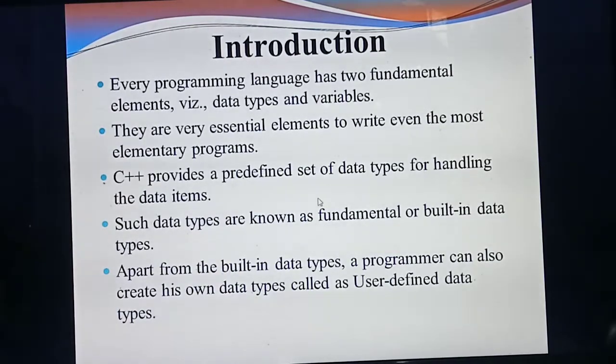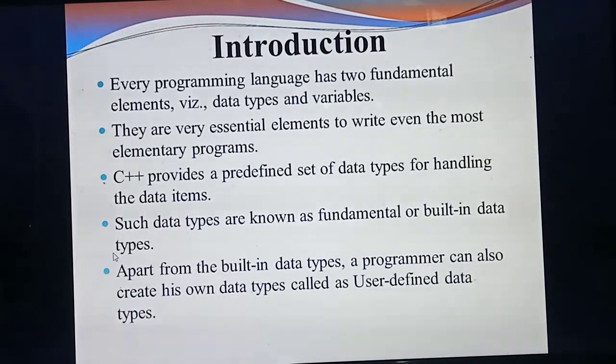Understand? Important two more questions. What do you mean by fundamental or built-in data type? Mark it. In the textbook also it is the same. What do you mean by fundamental or built-in data type? While you are installing the software itself, some predefined, that is already defined, data types are there. For what purpose? For handling some data items. Such data types are known as built-in or fundamental data types. Understand? This is the first type.